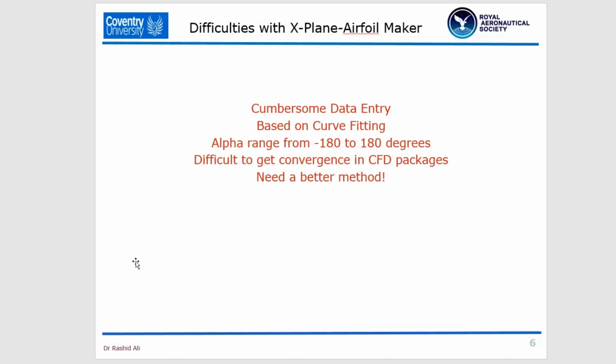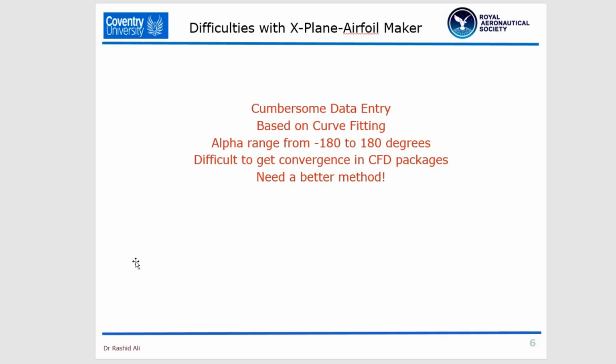The issue, as I said, is essentially it's very cumbersome data entry. And if you try to get the data from minus 180 degrees to 180 degrees plus using a CFD package, if it is a non-symmetrical airfoil, when you invert the airfoil, i.e. at minus 180 degrees, sometimes it doesn't converge. So in fact, convergence becomes a real issue with CFD packages when you try to run the airfoil back to front. So it is a bit of a problem.